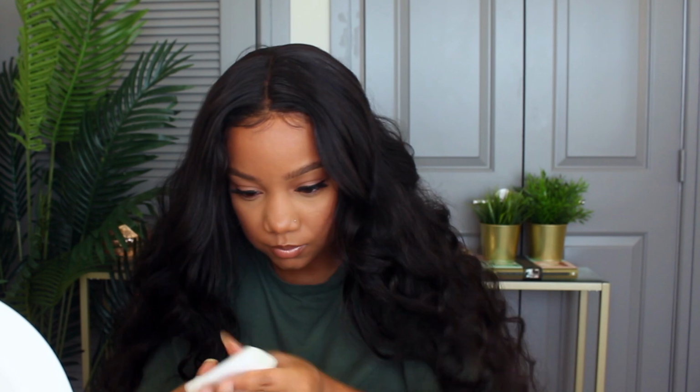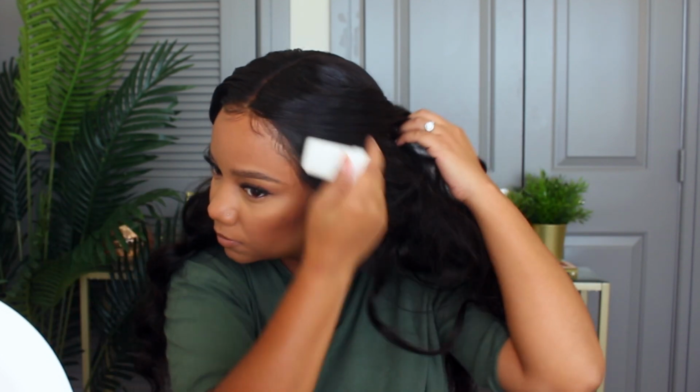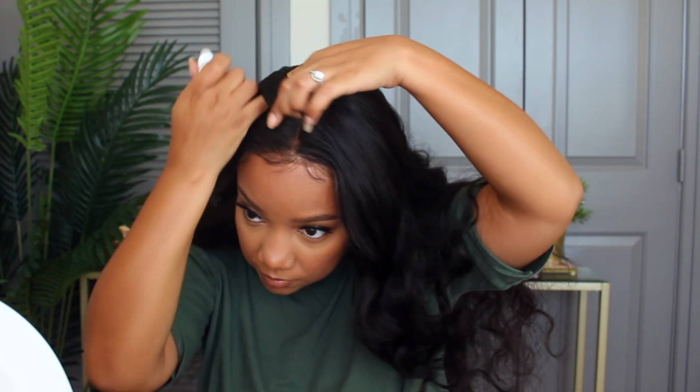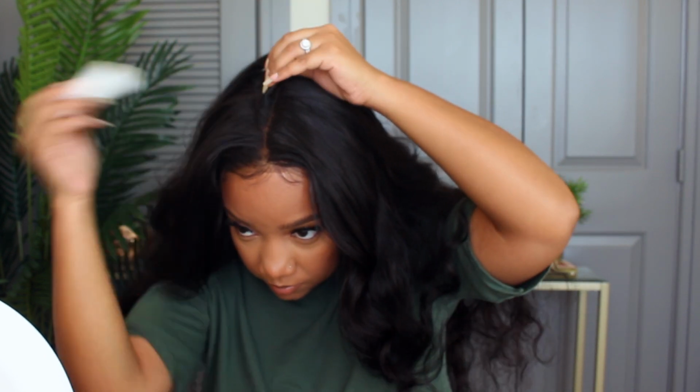Body wave is actually my favorite texture out of all of them because it's the most versatile to me. I love me some body wave. It's just always so pretty, and you could just do so much to it. You curl it, straighten it, and all that good stuff. Wear it as is. It's just so versatile.